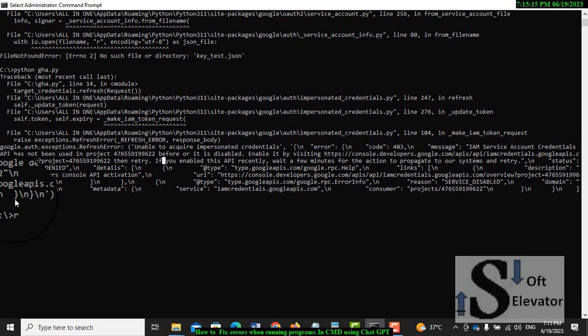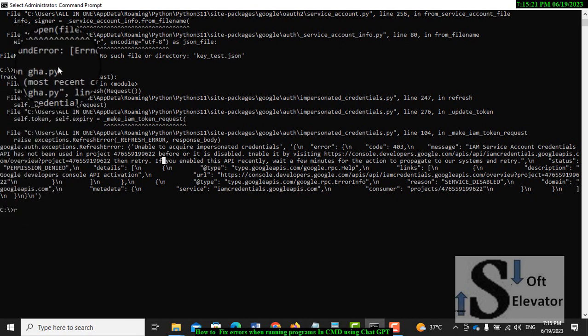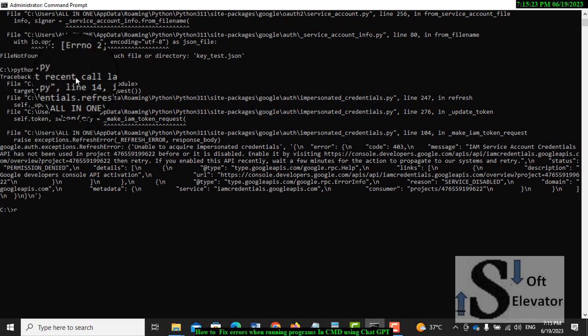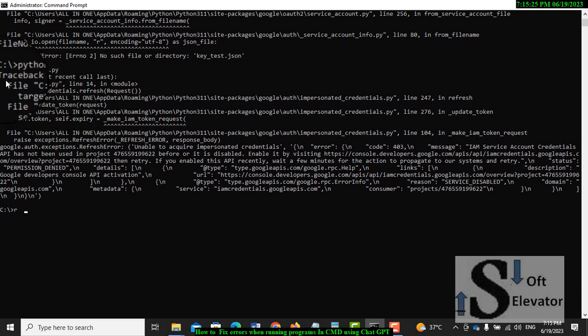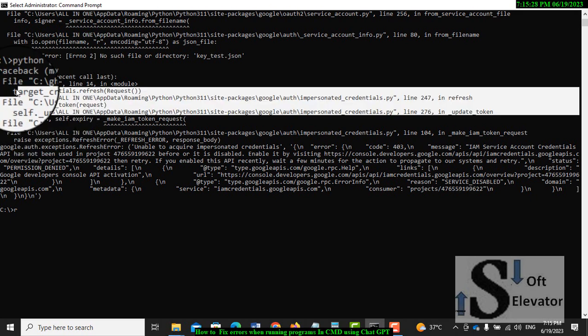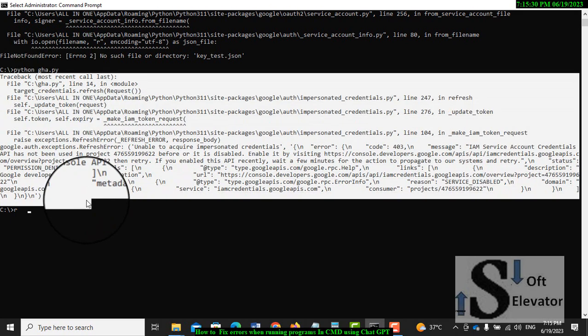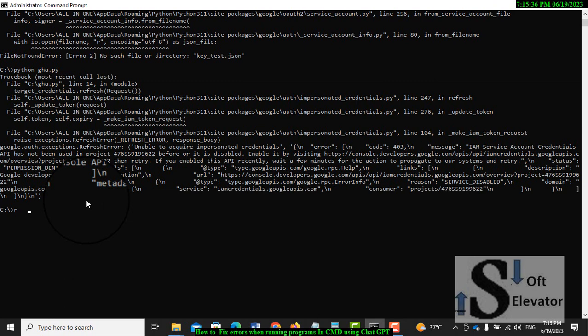So we will copy these errors and paste them in ChatGPT and ask ChatGPT to find a solution for these errors. So how to copy? To copy, right click here, right click in this errors and press enter. Now it's copied in the clipboard. Go anywhere and paste it, it will be pasted.